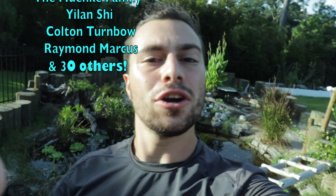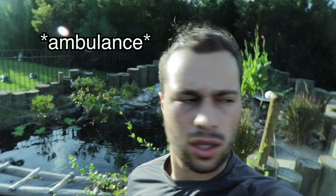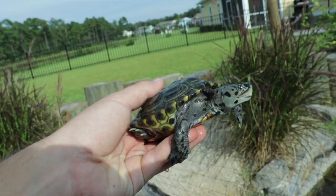The first subspecies is the northern diamondback terrapin, Malaclemys terrapin terrapin. They are native from New York and New Jersey all the way down to Virginia. They can either be extremely dark or extremely light in color, and they can have little polka dot specks or speckled markings on their skin. They come in so many different colors and patterns that it's really hard to describe. In the hobby, when we say 'northern' we usually mean that subspecies with the speckled pattern. When we say 'concentric' that refers to the squiggle pattern on their face and skin and the concentric rings on their shell — and usually when you say concentric you mean the northern subspecies.